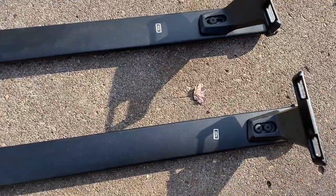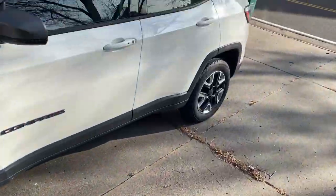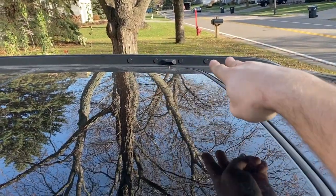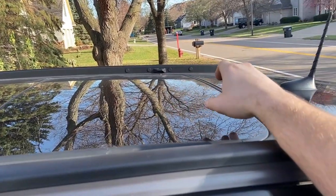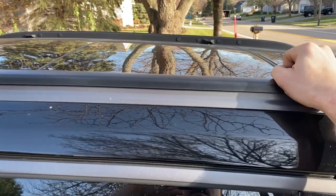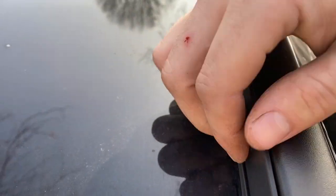In the case of this Jeep Compass we have a front and a rear rail. We need to figure out where to mount the rear one because on the Compass there are two options. The front one goes where you see these two plugs, and the rear you can pick either spot. This Jeep has a sunroof, so I'll test that with the rails on. It's primarily going to be used to haul 10-foot kayaks, so I'm going to use the further back position.